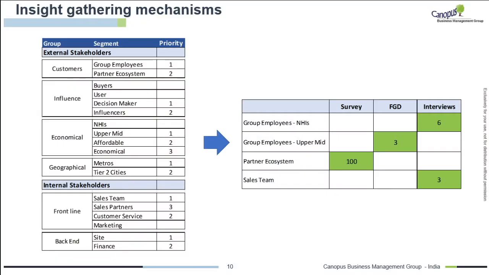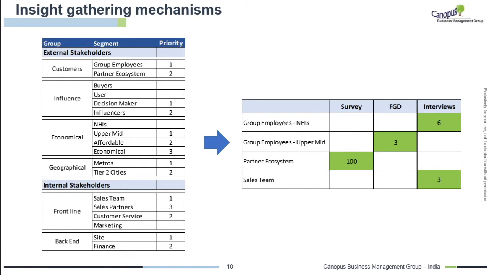So once this exercise is done, that is the voice of customer is done, we would have ample data. But before we go ahead and do that, we need to do a little bit of planning. So based on what I talked about, you need to take your important customer segments, the priority customer segments, and map them to see for which segment, what kind of method am I going to use to capture the feedback. Essentially, interviews, which I talked about, could be one big way of capturing insights. But yes, you could also look at focus group discussions. You could look at surveys as well.